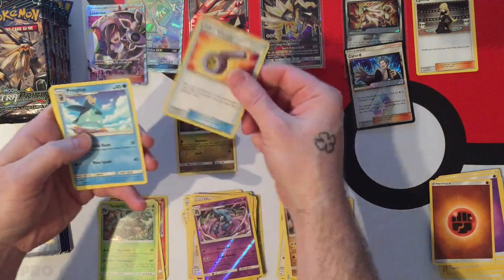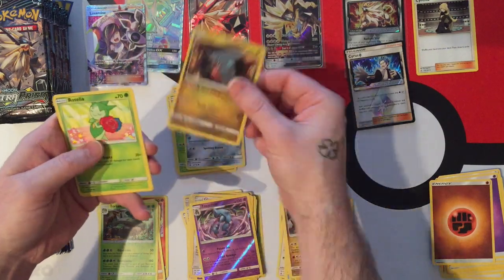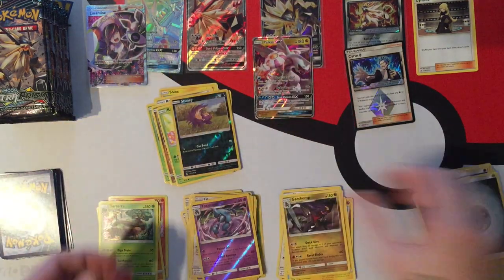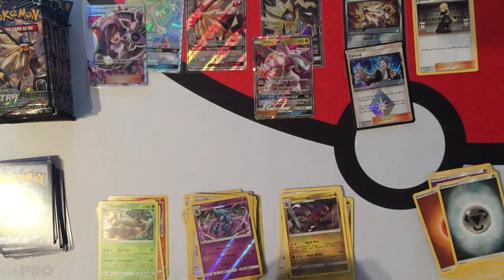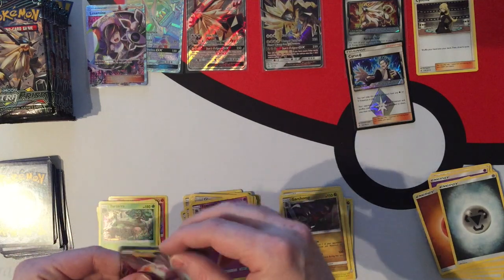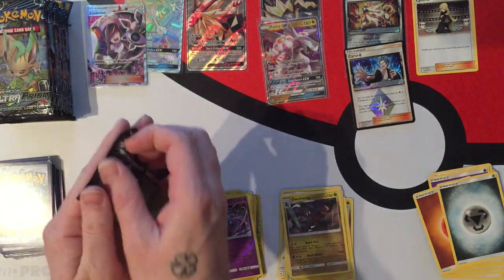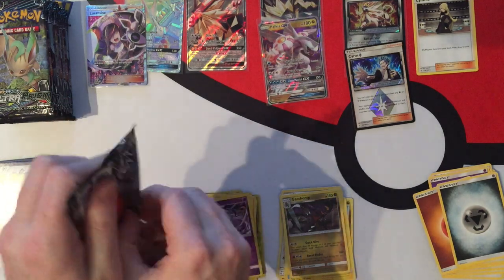Gabite, Looker Whistle, Priplup, Shinx, Yanma, Bronzor, Gible, Roselia, Stunky, Palkia GX. Guy over there. Get you in a sleeve. This is pretty much the GX that we don't want, but again, happily we'll take it. Add that over there. Keep going. Looks like we probably got about 10 or so packs left.